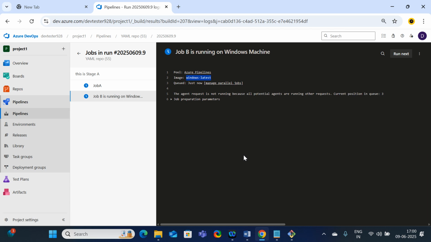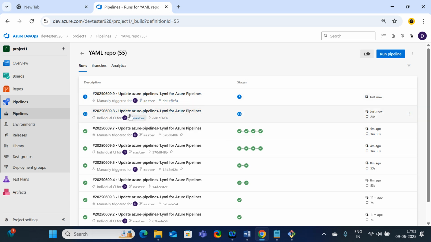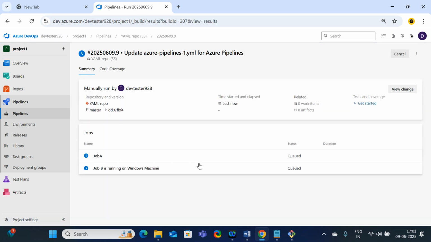Scenarios are different, but we need to focus on how we can fulfill my requirement. So in this way, you can develop the YAML script. So let me check whether it will be executed or not. Yes, it will take some time to get executed. So we wait until it has succeeded. It is not going to take much time here because I have made a simple script. I did not make anything complex here. Everything will be in a simple way only. You just need to focus on it.